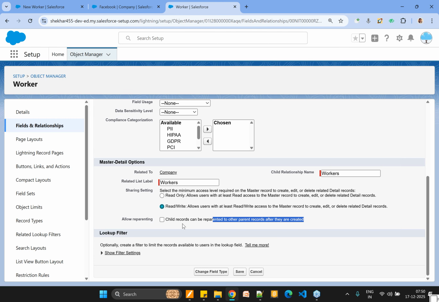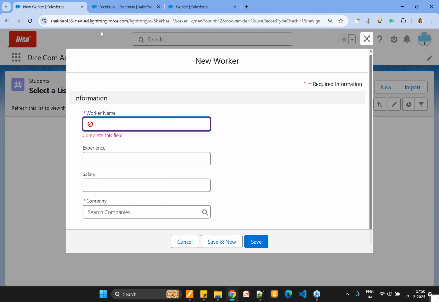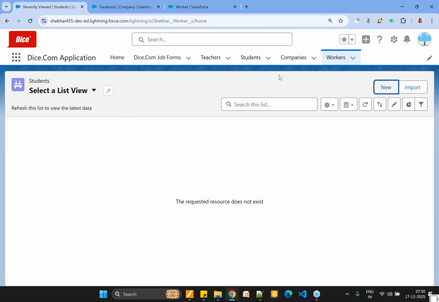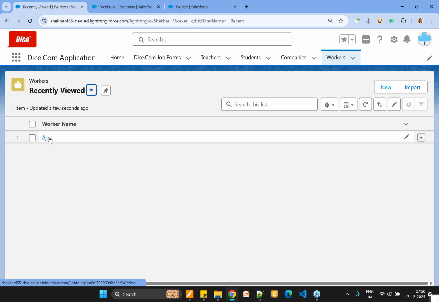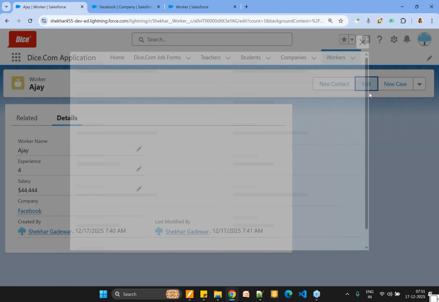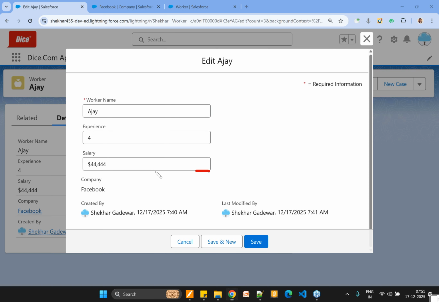One more, reparenting means what? Salesforce is saying that once any worker is associated with any company, now we cannot change the company again. Look at this. Now we cannot change. This is the behavior of master detail because the connection is strong.